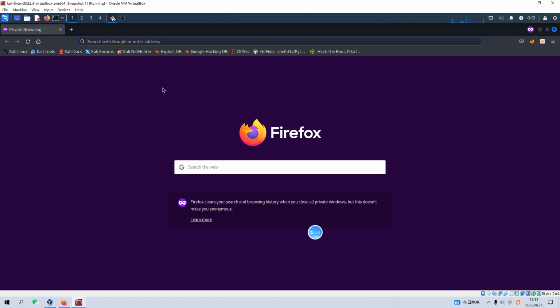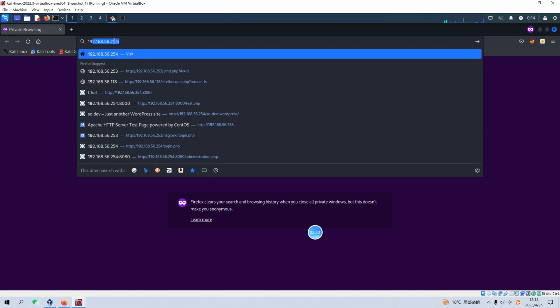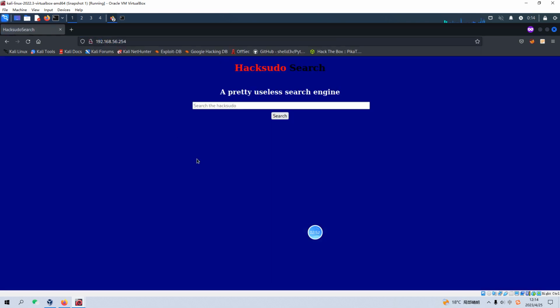I think this is the reason why I got the wrong content of the target. But if we clear the cache or open up the private window, I think we can solve this issue. Yeah, as you can see, now we have retrieved the content of the target.